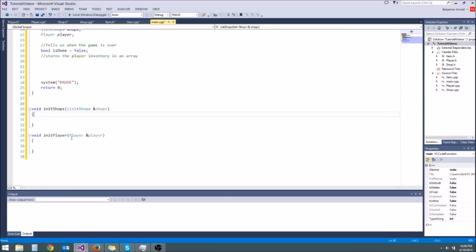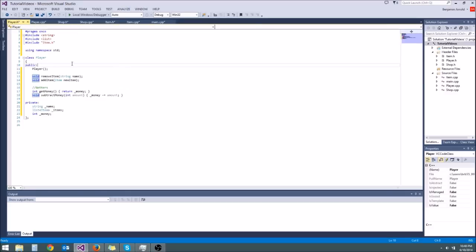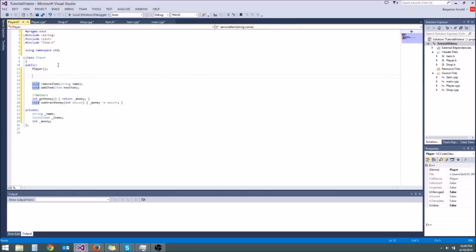Okay, so the player, let's go ahead and initialize him. So does the player have a constructor? It does, but we're not really using it. Instead, let's go ahead and just use setters, we'll use an initialize function actually. We'll say void init, and this will initialize our player. And we're going to pass in some variables. We'll pass in his name, string name, and we'll pass in his money. So we'll say int money. And we're not going to initialize his items in this function. Instead, we'll initialize that by calling add item and things like that. We'll probably start him out with just something simple.